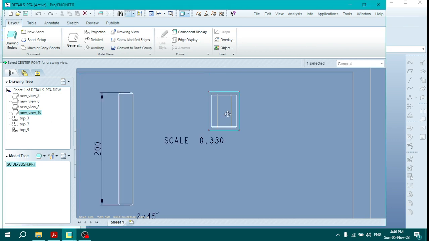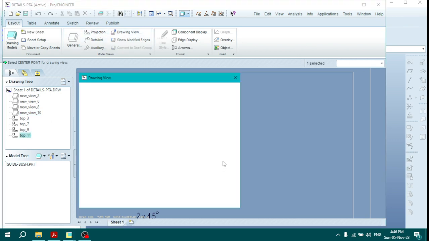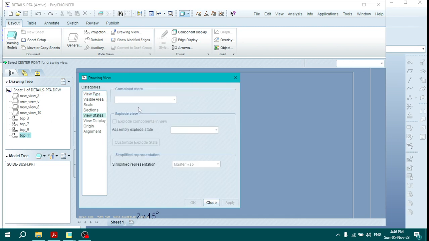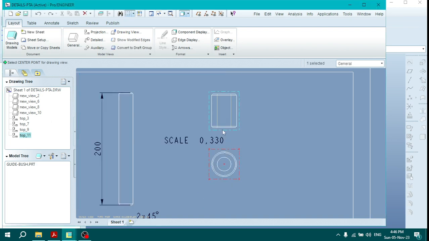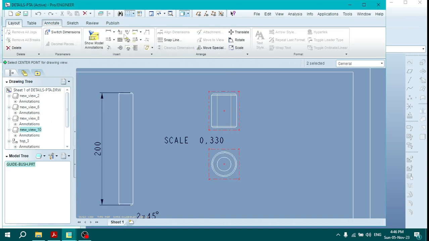Take its projection, and then annotate it.